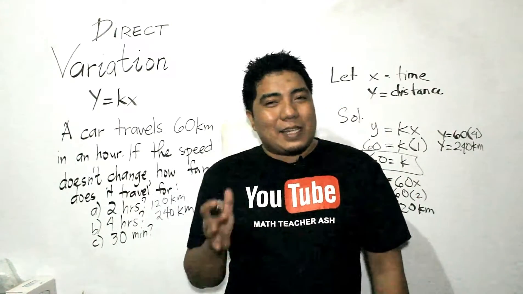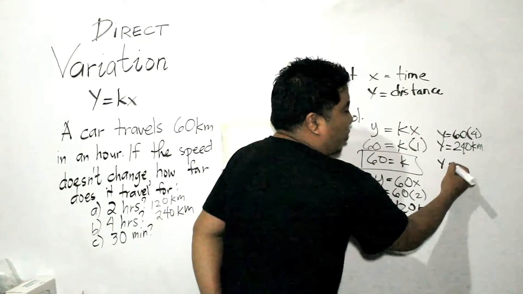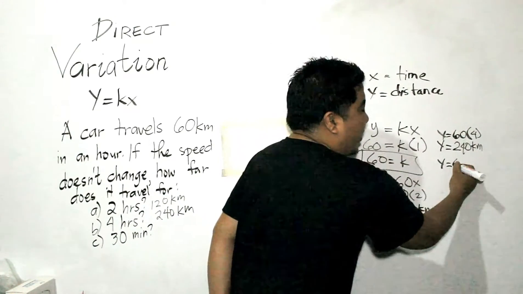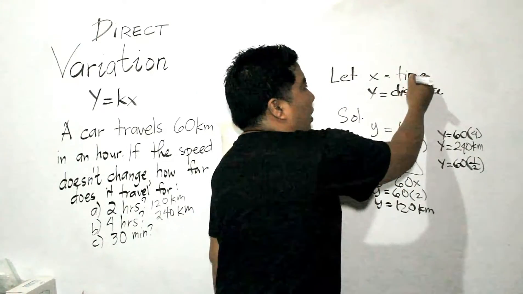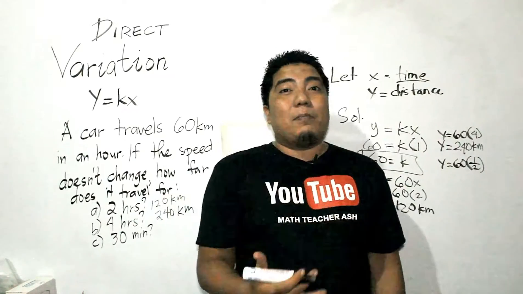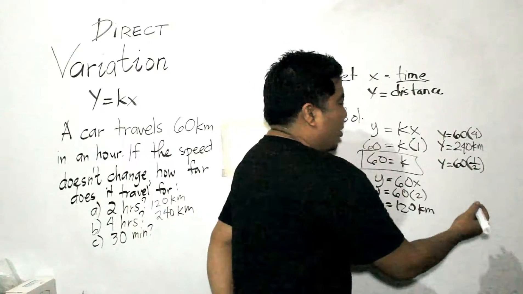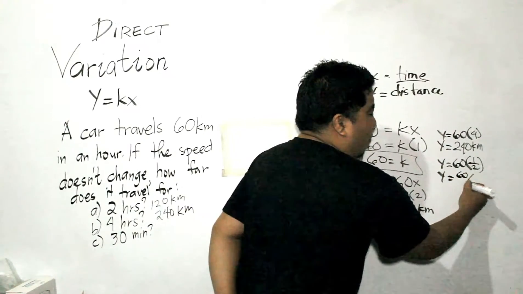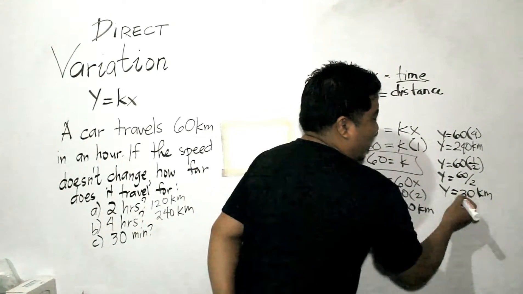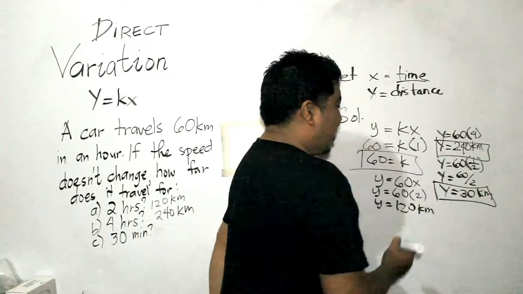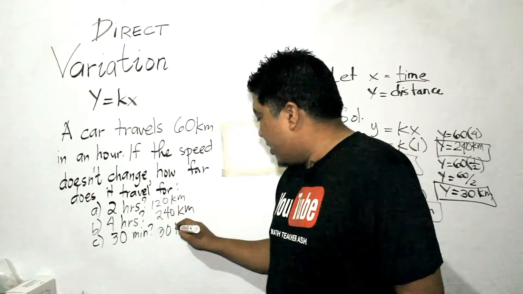Finally, for 30 minutes — remember that 30 minutes is one half of an hour. What we need to do is not use the number 30, but instead use one half, because time x is represented in hours and 30 minutes is half an hour. So that is 60 times one half, which is 60 over 2, equal to 30 kilometers. You now have your three answers: 120 km, 240 km, and 30 km.